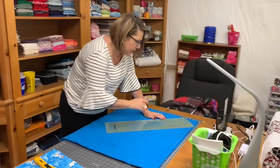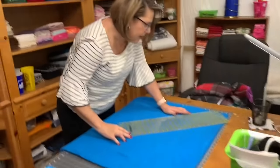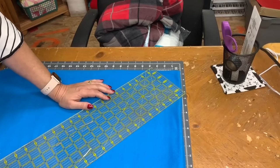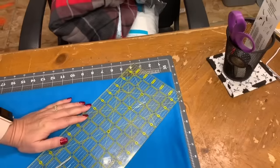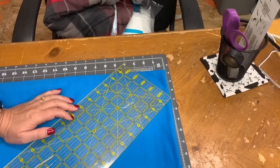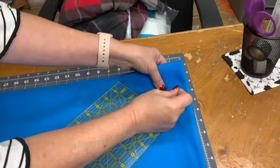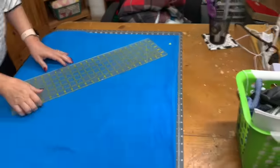So I'm gonna go ahead and start up here at the neck. Now I already know that I need to do about 4.5 inches, okay? So I'm just gonna move my ruler up. There's a little easier way to do this, folks, but I have to do this the hard way. So let's see, that's about, we're gonna move it down just a little. I'm gonna make mine just a little bit bigger. So I'm just gonna come right to here for the neck. And I'm just gonna stick a pin in there. Now, if it's a little bigger, I'm okay with that. He can grow into this.